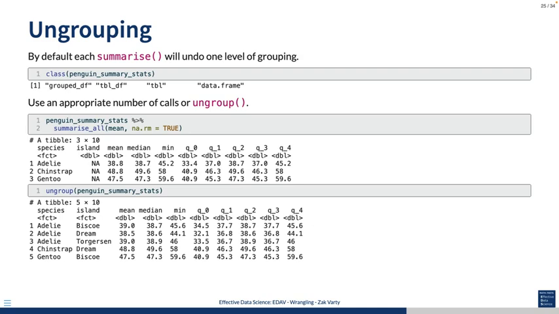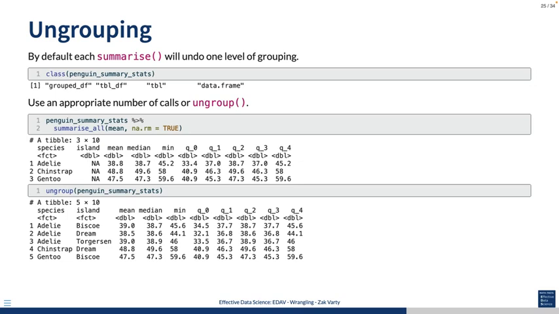The first line here tells us that this is an S3 object that we've met briefly before, and the class of that object is a grouped data frame. This in turn inherits its properties from a tibble data frame, whose properties then come from a tibble, and finally the base object type of a data frame. Since we've grouped by two variables here, R expects us to use two summaries before returning a data frame or tibble to us that isn't grouped.